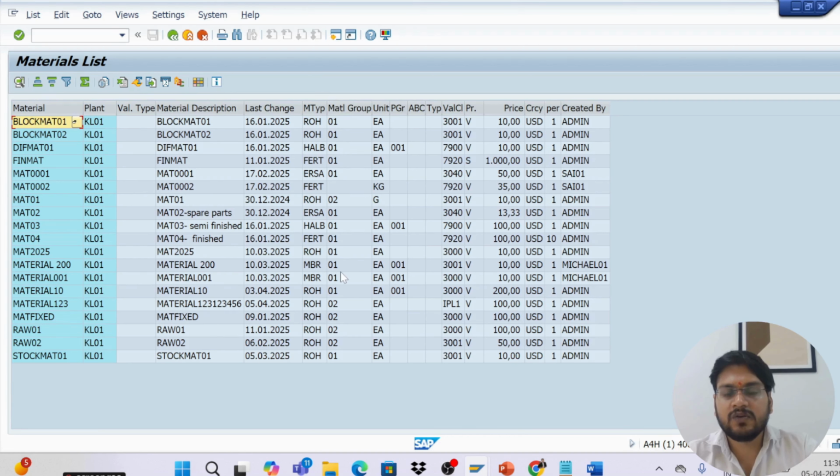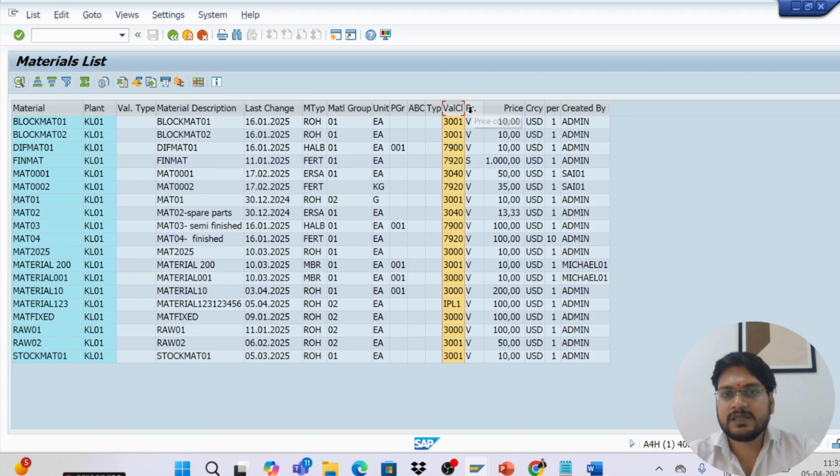This field is for material group, meaning which group it belongs to, like electrical group, electronic group, metallurgical group, whatever group they belong to. Unit of measurement can be each, kg, or any unit of measurement. Purchasing group, like which group of people are going to be responsible for that, is all configured by the consultant. But as an end user, it's not our role to create all these things. At most we are going to create a material, and that is also done by the MDM consultant, as I was explaining to you. But sometimes in some organizations, very rarely, the material master record is also created by end users.